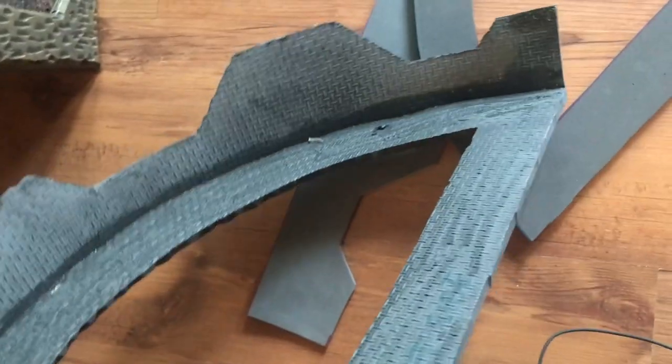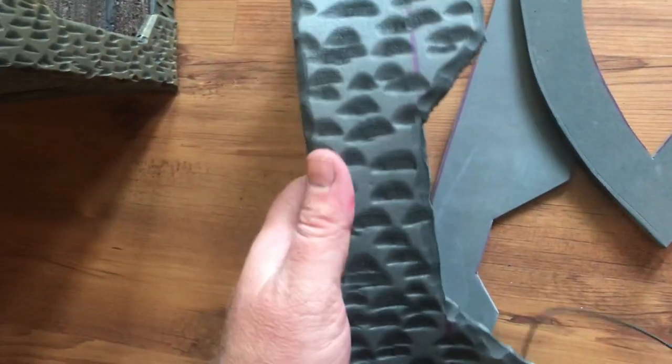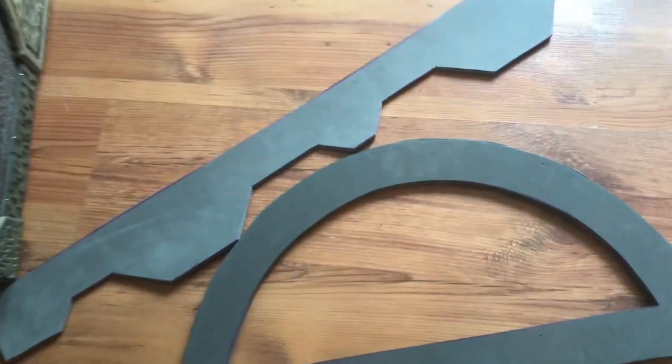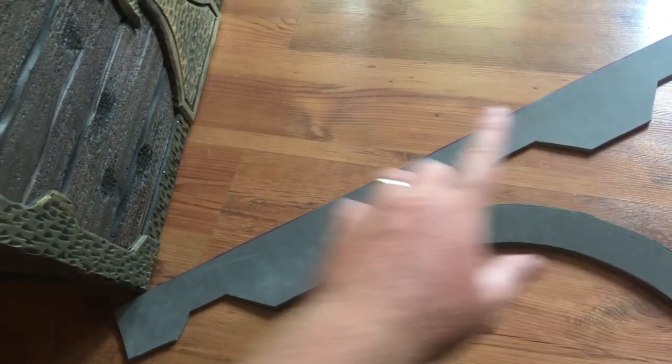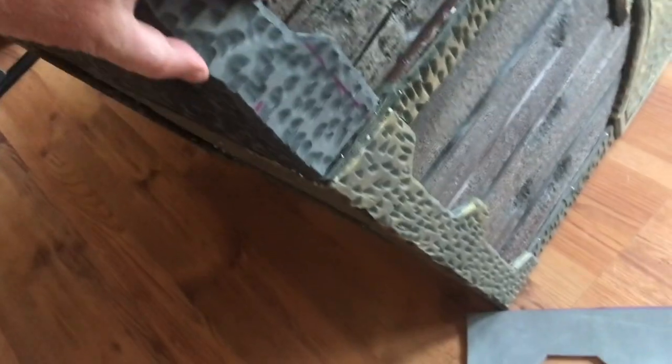Now we get to these end caps and these are actually pretty complicated to make. This here is a single piece and this here is a piece of the thinner quarter-inch mat. When you do this you have to use contact cement because it allows you to make this joint as clean as possible so you can't really see it when it's all done. For the patterning on the other side — I did these here and I wanted to carry that on to the top, so I kind of winged it. I put 45-degree angles on, and you just want to make sure the width here is somewhat similar to the width there. I went a bit wider to cover up those screw holes.